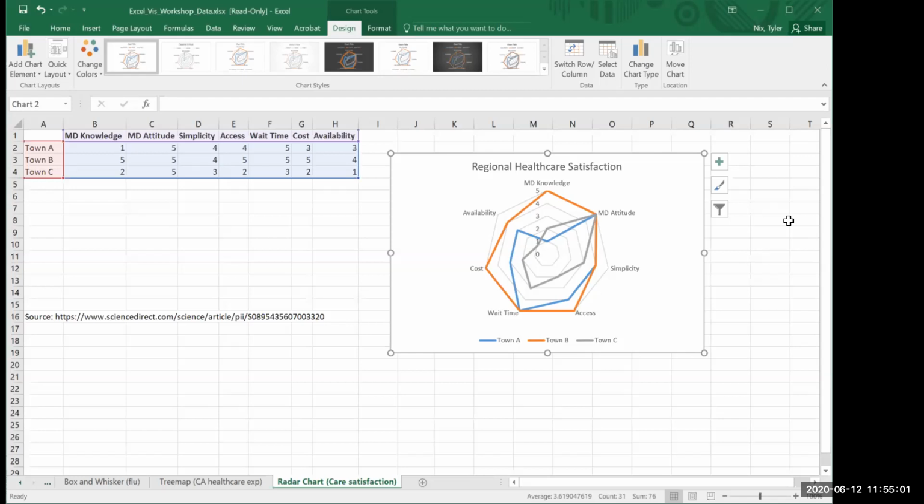To make any changes that you might need to make in terms of meeting your publisher's requirements for pixel count and things like that. So that's what I would recommend for the box and whisker, the tree map, and the radar chart. For the heat map, you're not going to be able to copy and paste it out of Excel because that is really just formatting the cells and not really creating a new image. So for the heat map, really your best bet is going to be just to do a screenshot or a screen grab.